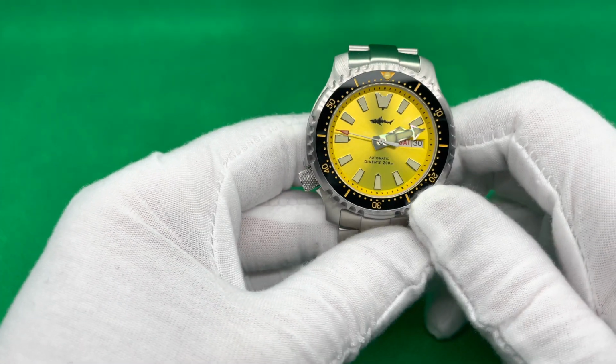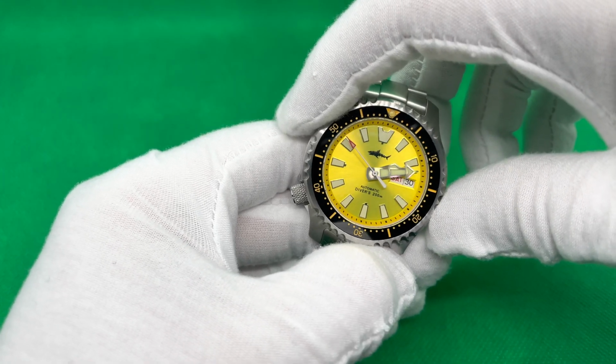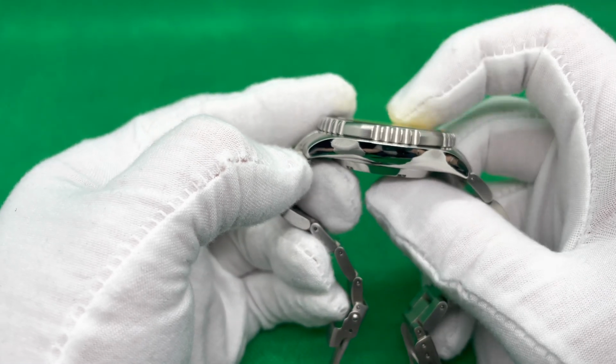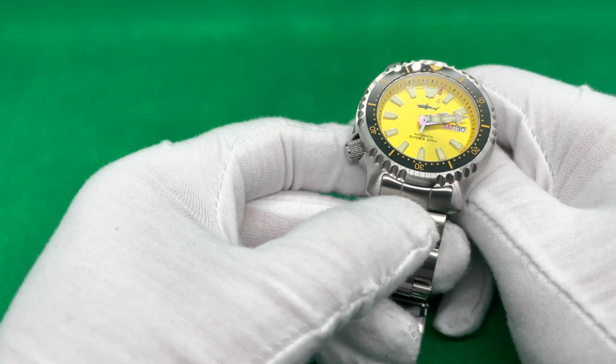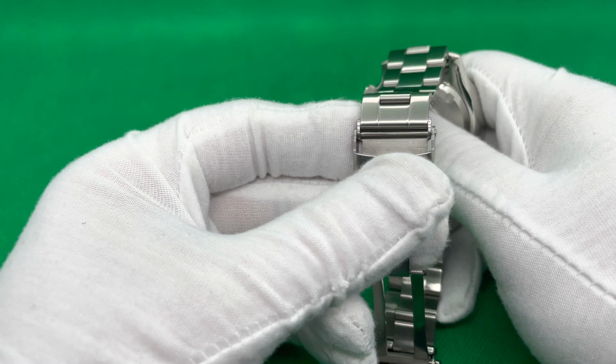All right, dimensions on this watch. 42 millimeters in diameter, 48 millimeter lug to lug, 13.5 millimeters tall. It has a 20 millimeter lug width, which tapers nicely down to 18 millimeters at the clasp.